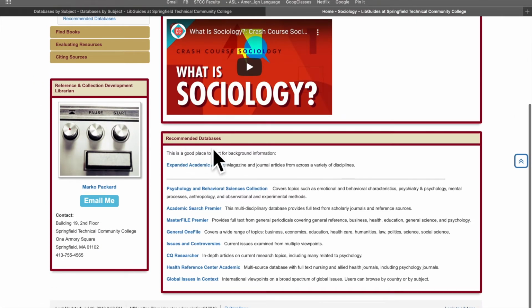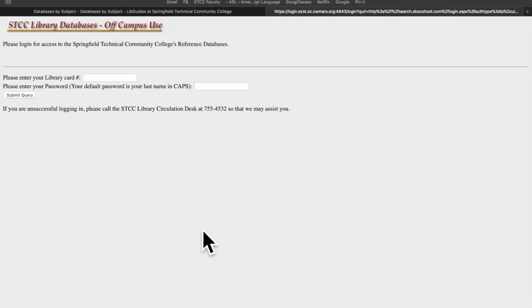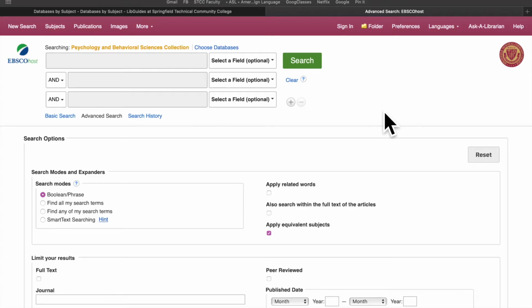They recommend databases, so if you don't want to go through the ABCs and look at them all, you can just go here and say, okay, this is the field I'm looking into, so what's a good database? Okay, this one says this. So you're going to have to log in before you can look into anything. You'll put your student ID number, on the back of your card, which is also your library card. If it's not working, call the library. They're there during regular hours. And then obviously your password, which if you haven't set it yet, is your last name in all caps.